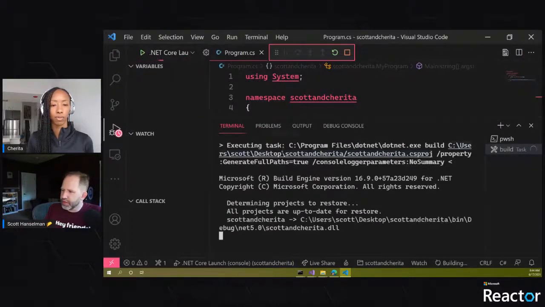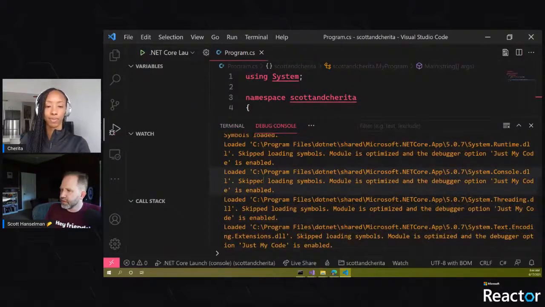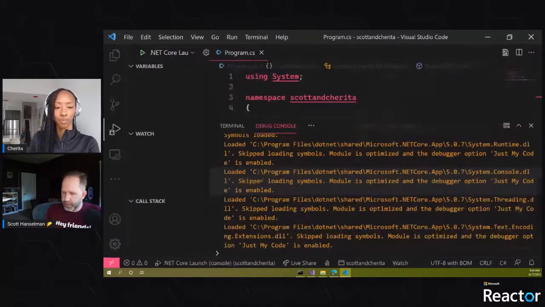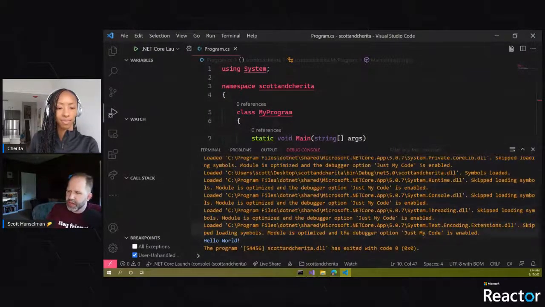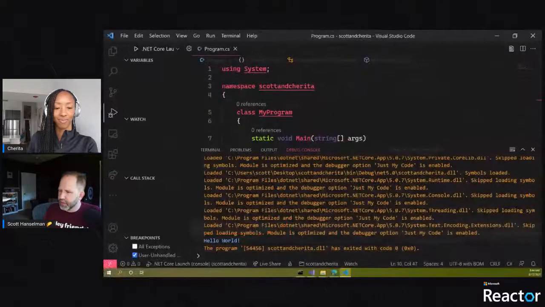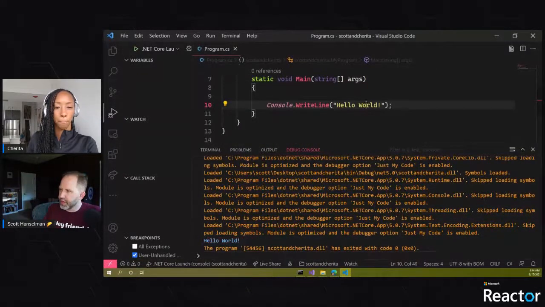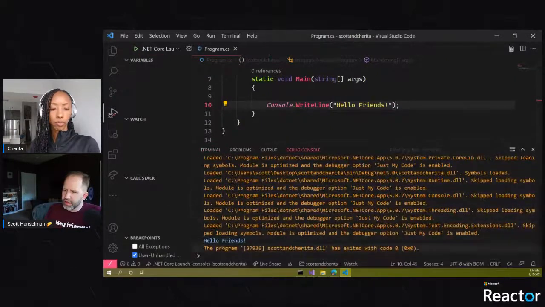I'm going to do a bunch of scary things here. And let's see where it said hello. There it is. See all this stuff? I think React, TypeScript, this is just programming. They tell you a bunch of stuff. Here's the actual program output. So we said hello world. So if we say hello friends, hit play again. Chew, chew, chew, think, think, think.